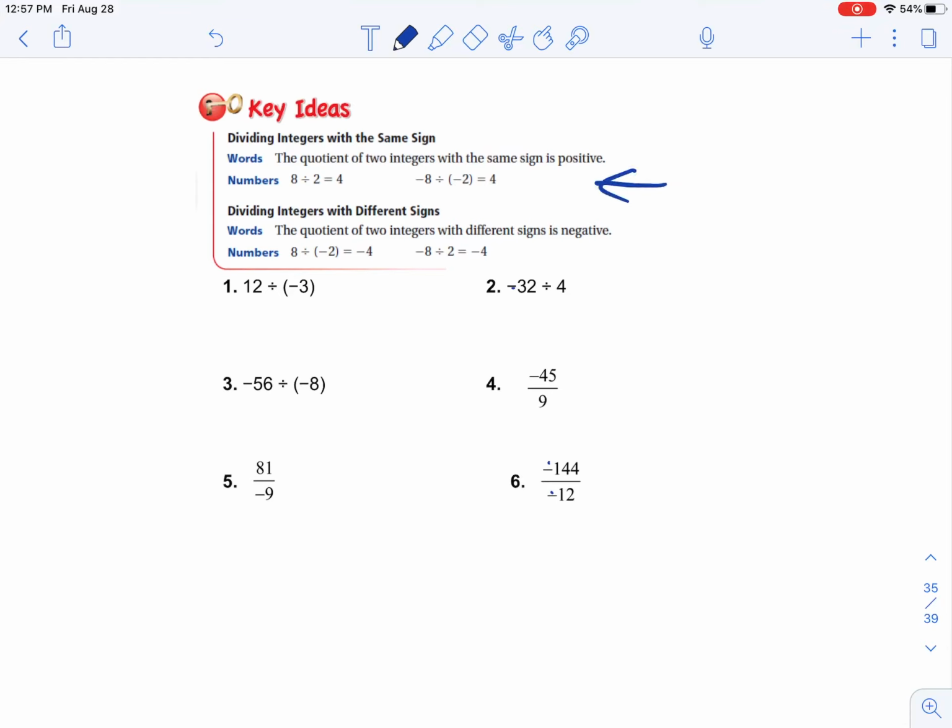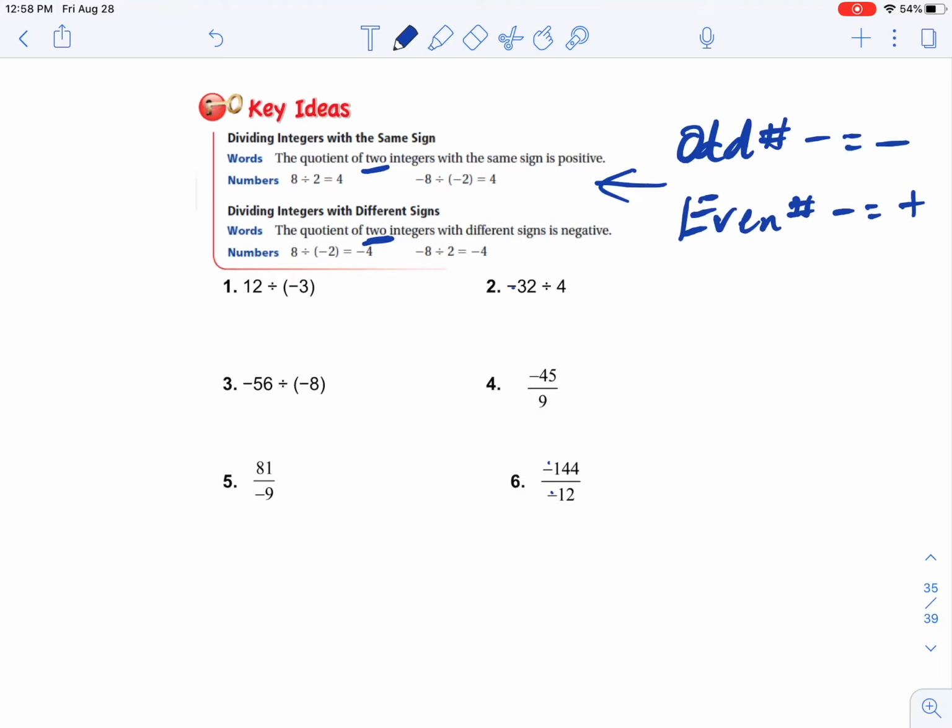Now, these rules should look very familiar to you because those are the same rules that we used when we did multiplication. So again, it's not always that there's going to be 2, right? So we've got to think in terms of odd and even. So one more time, an odd number of negatives makes it a negative answer. An even number of negatives makes it a positive number. And we've been talking about that over and over again now over these last 2 lessons.